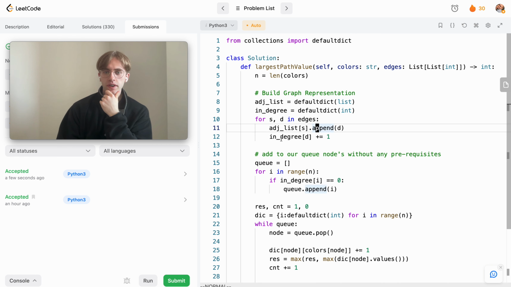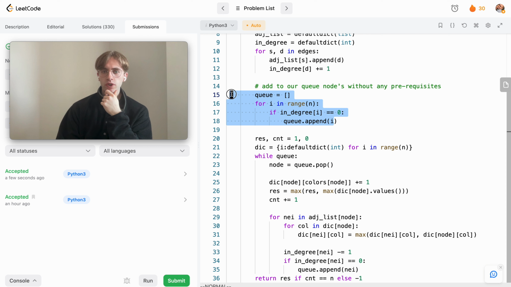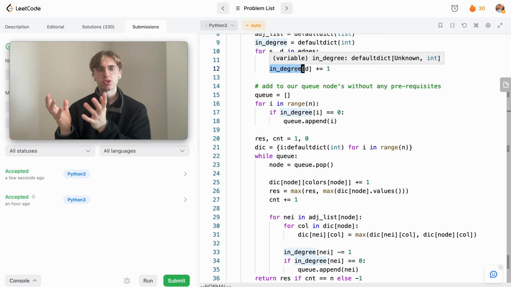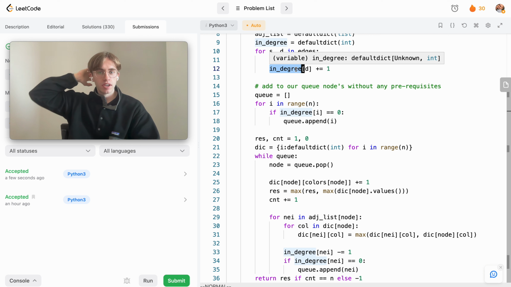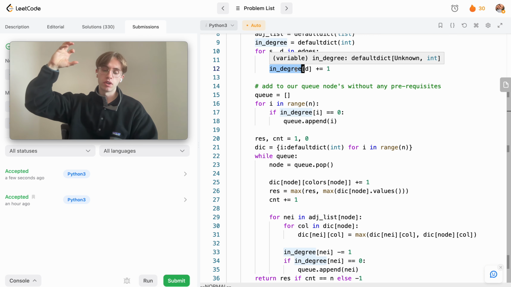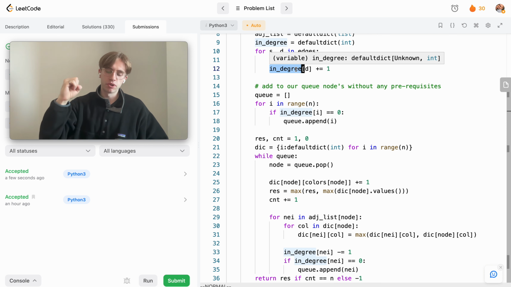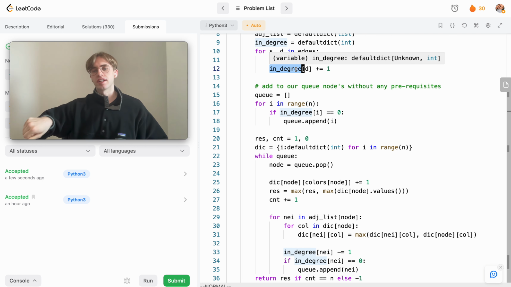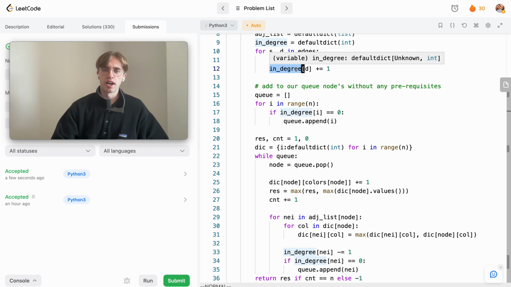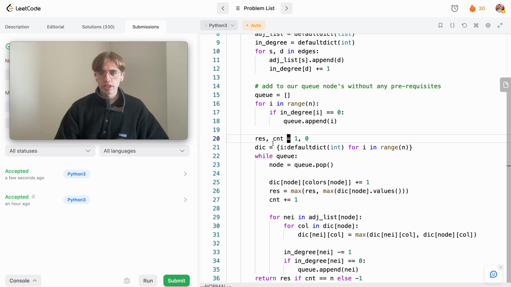And so from there, after we've built out our graph and we know the number of incoming edges, we're only going to want to add to our queue and process the nodes that have 0 incoming edges, because if you think of a tree, the root would have no incoming edges. And so therefore you can process that node in a DAG-like manner where you're starting with the nodes that have no prerequisites, take class A because it has no prerequisites, and then take the classes that were dependent on that first class. And so let's continue iterating.